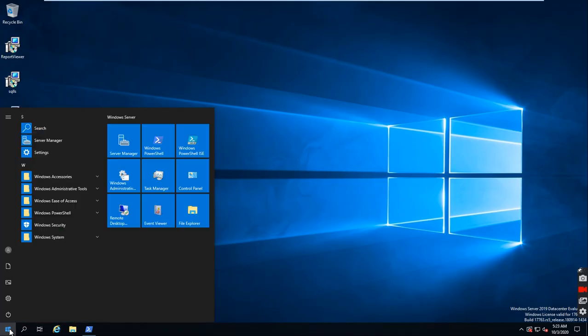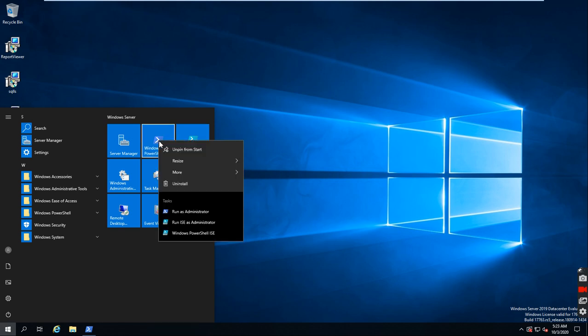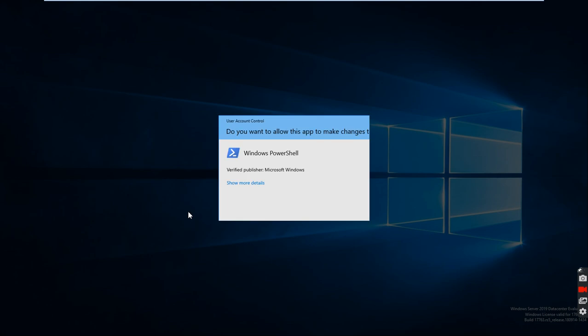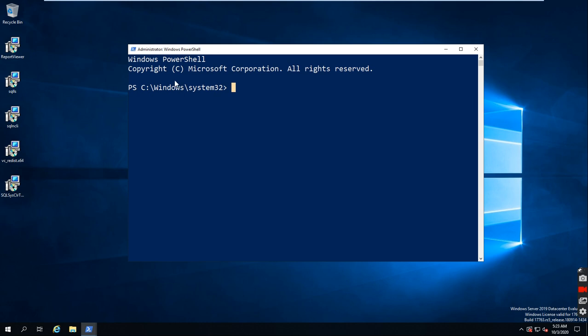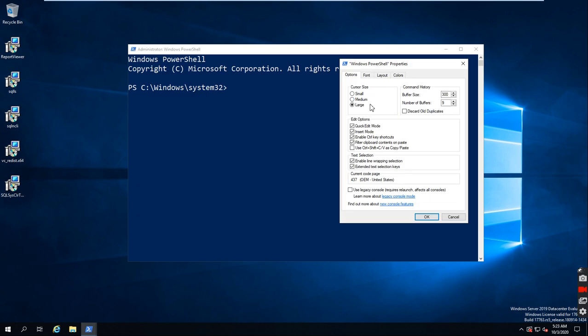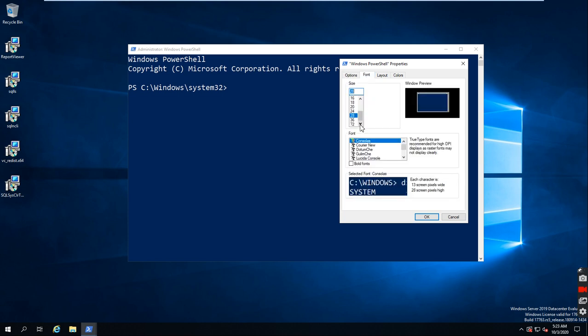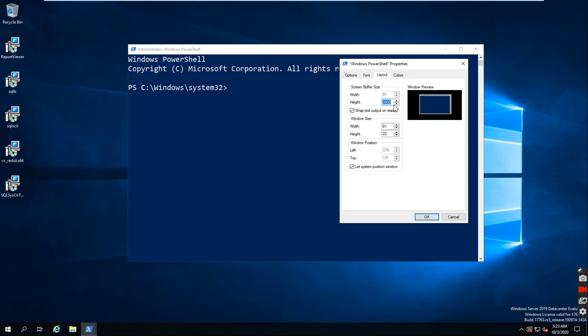Okay, let's click Windows, and here the Windows PowerShell and Windows PowerShell ISE shortcuts are there. So I'm going to run as administrator. Okay, click yes, and you can change the PowerShell console. I have changed the font from normal to large, and you can change the layout, increase or decrease it.